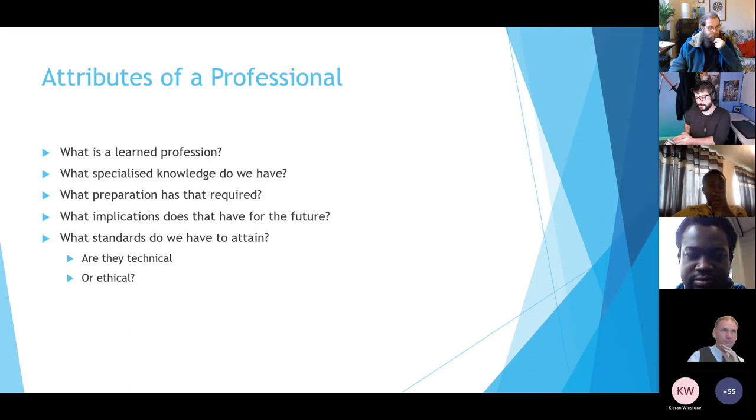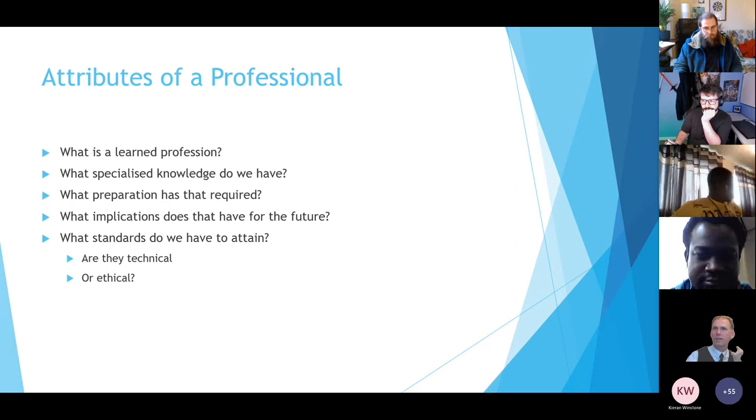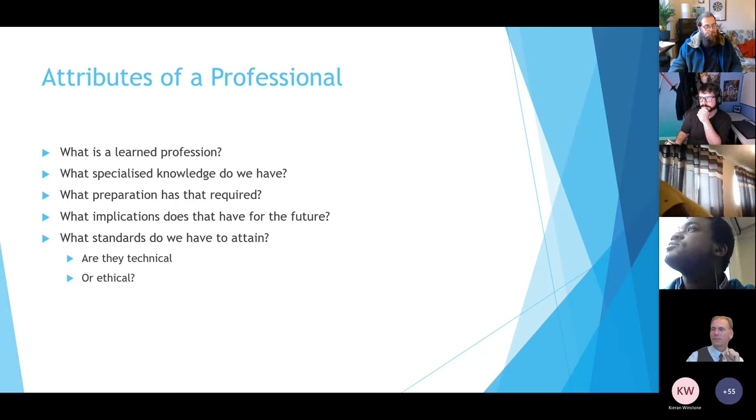And we've touched on some of these things here. Is it about gaining specialised knowledge, which might take a long time to get? Have they prepared to do it? Is it something you just turn up to? I mentioned a refuse collector earlier. I imagine there's some training involved in hooking a bin onto a bin lorry and pressing the button and keeping out of the way while it empties. But I can't imagine it's like four years of study. Which isn't to say I would want the life of a refuse collector. I don't fancy being out in all sorts of weathers doing a lot of physical work. I think I'd last about a week. But I don't know that it's a profession, because maybe there's not enough preparation needed.